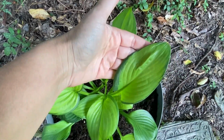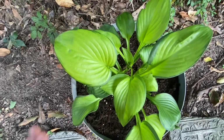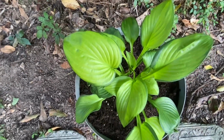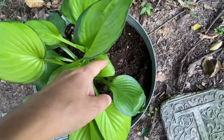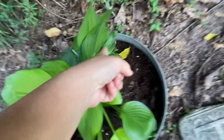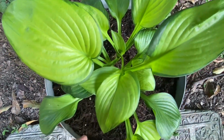But look at the leaves, how soft and delicate and just beautiful. I don't know, it just gives me peace. Looking at the rings and stuff just gives me peace. I know that's silly, but if you're into plants, which you probably are if you're watching this video, then you get what I mean. But yeah, this little leaf was like that whenever I bought it. But look at all the new growth already.